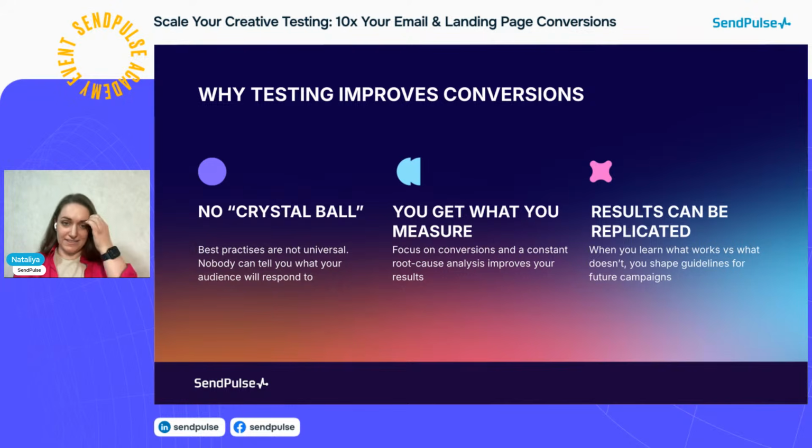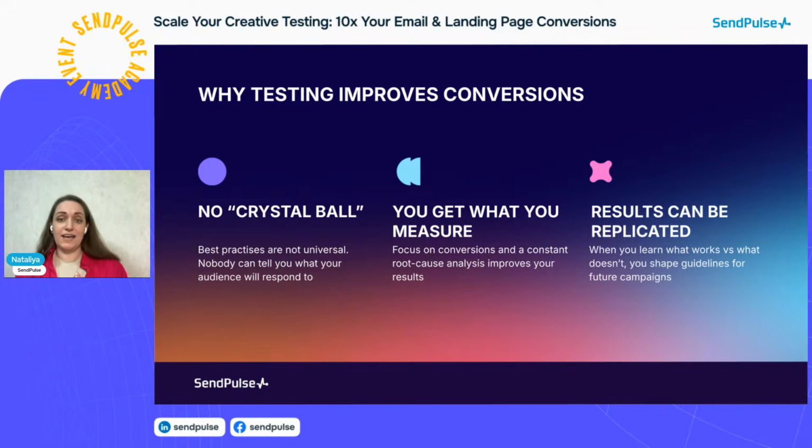It's a simple saying, I'm not the one who came up with it, but I really like it: you get what you measure. So you need to set specific criteria for measuring the efficiency of your campaigns and the performance of your website, and then you can actually get to these numbers with time.